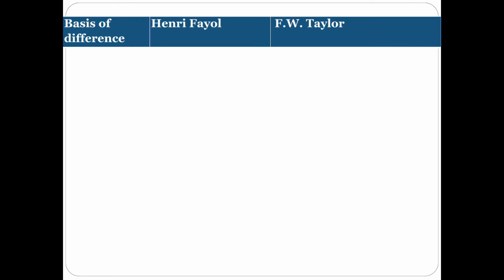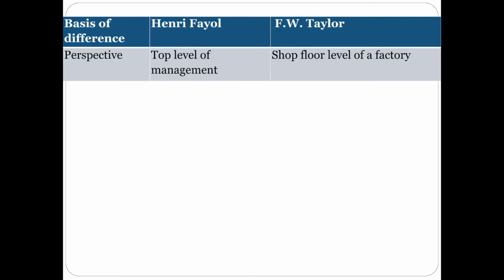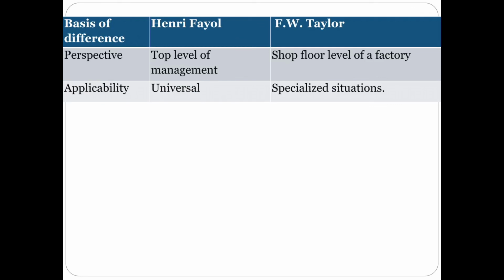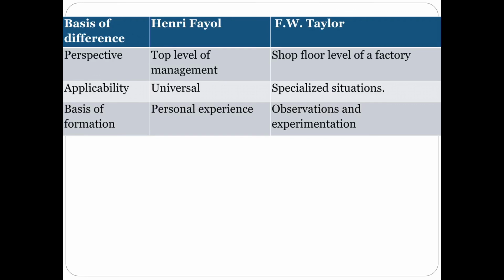Henry Fayol, F.W. Taylor. Fayol's contribution and his way of looking at things was mainly towards the levels of management, whereas Taylor's focus was on the shop floor level of a factory. Fayol's principles are universally applicable, whereas Taylor's principles are applicable only to specialized situations like manufacturing, production, automobile industries, and so on.